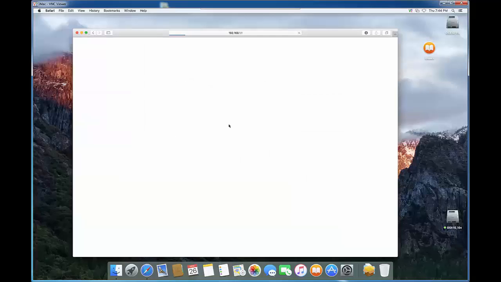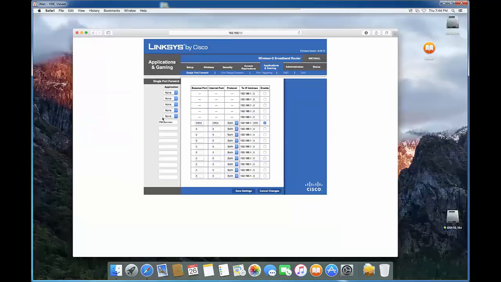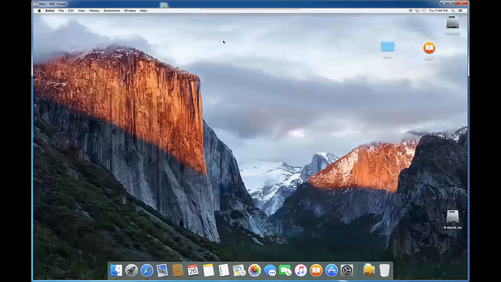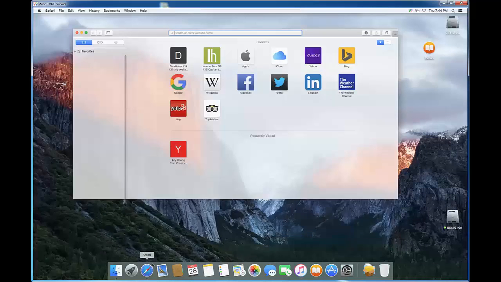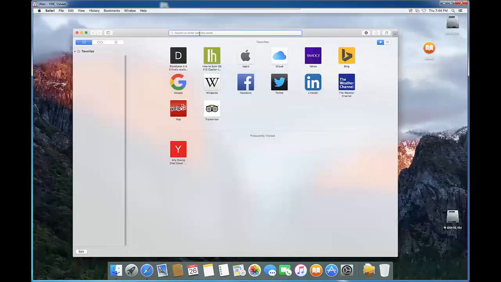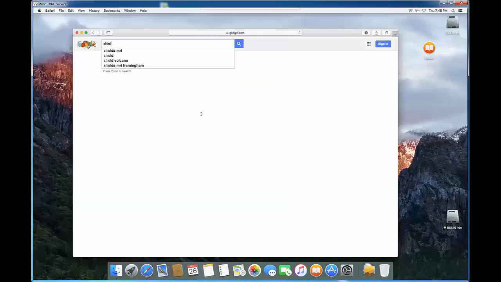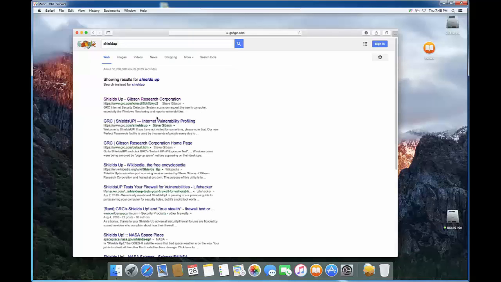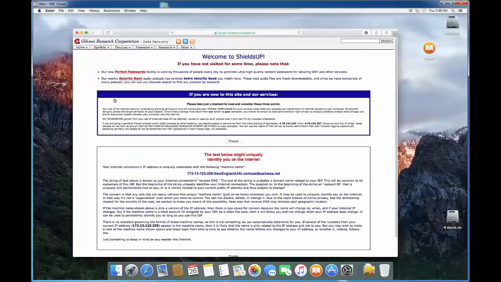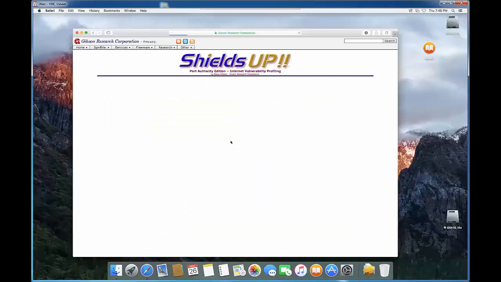I'm gonna go over again. Just want to make sure it's already checked here. Just want to double check to make sure it's applied here. So I'm gonna exit out. Okay. So what I'll do, we're gonna go to ShieldsUp again. So let's see if it's open. I'm gonna go there again. I'm gonna do a probe again, proceed here.